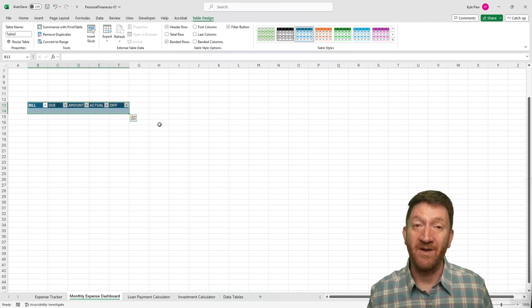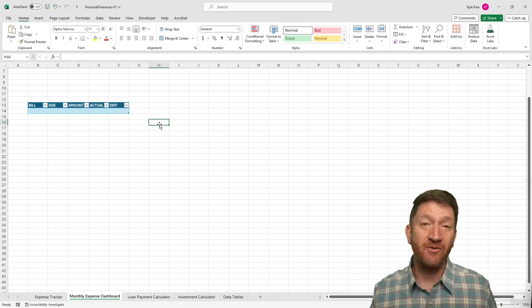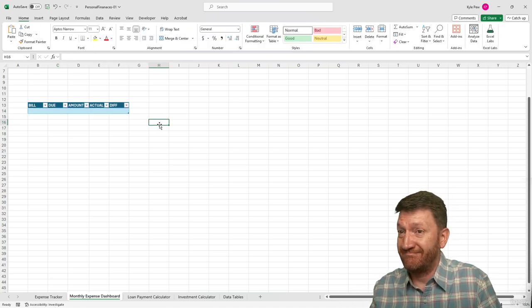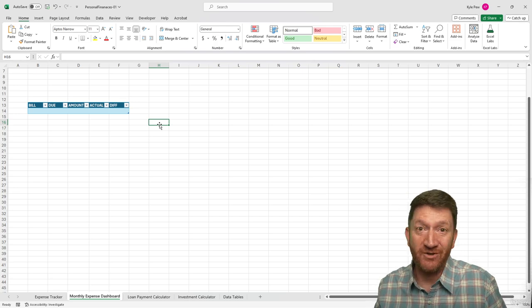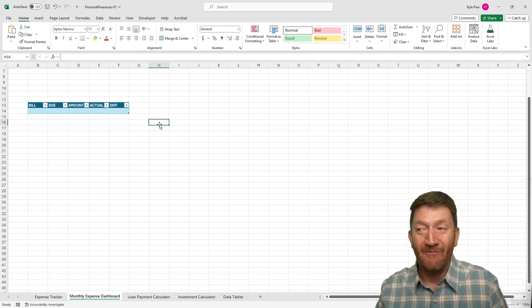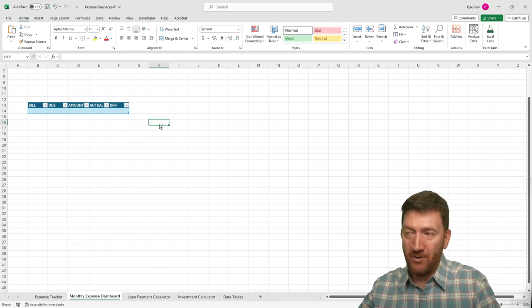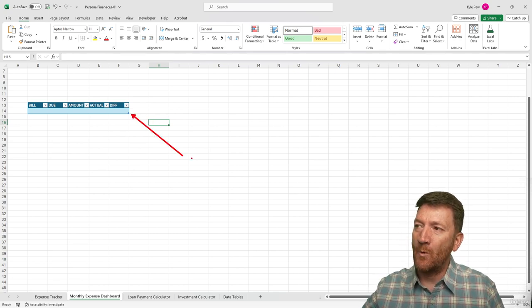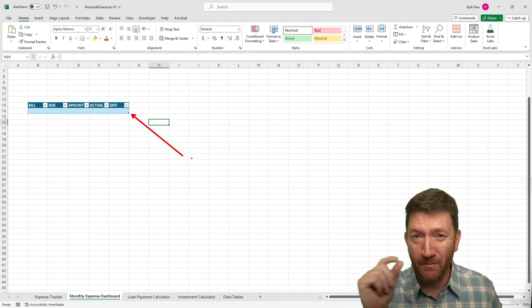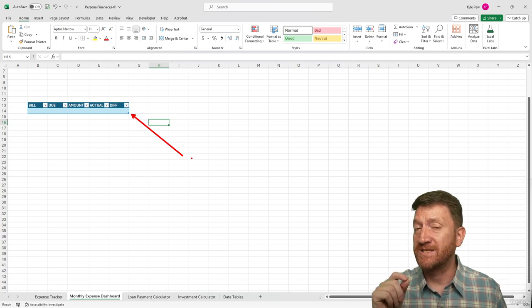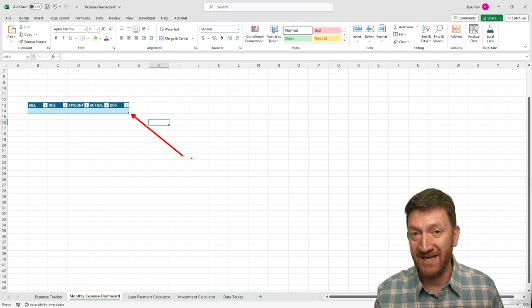And now we've got our table. So it doesn't look like a whole lot just yet. I mean, it does look like more than we had earlier, but there's not a whole lot going on here yet. This little icon in the lower right-hand corner, you see that tiny little tick mark there? That's how you can expand the table or resize the table.